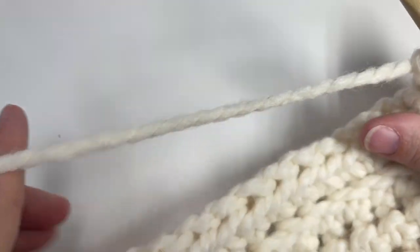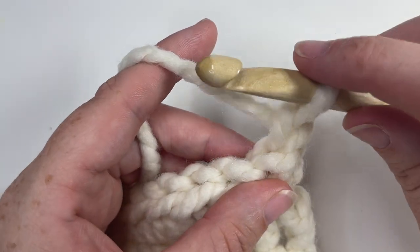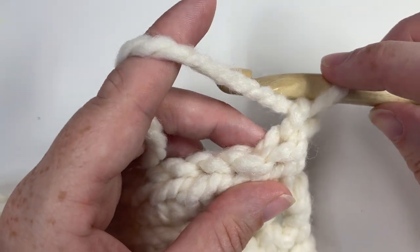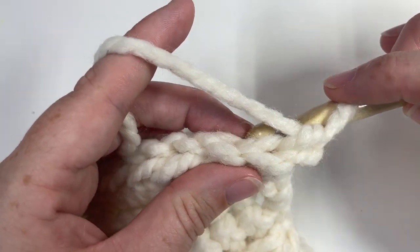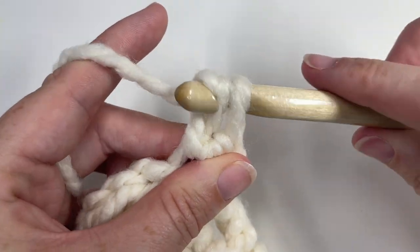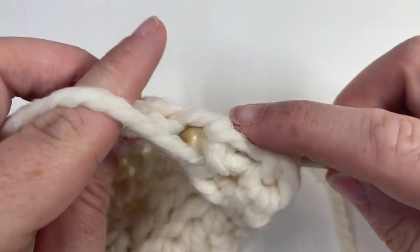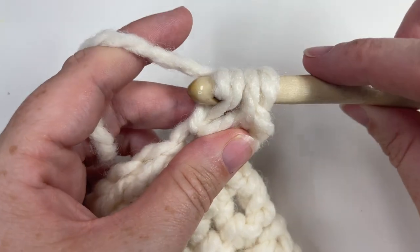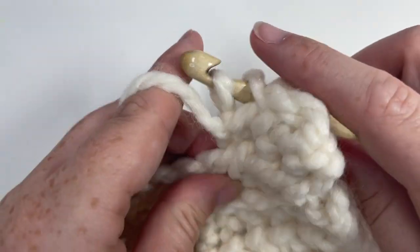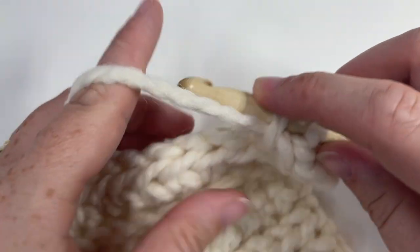For rows 8 through 11, so for the next four rows, you're going to repeat your rows 6 and 7 twice more. So your row 6 was beginning with the reverse single crochet stitch, followed by reverse herringbone single crochet stitches all the way across, and then the row you just worked with the plain old single crochet and the herringbone single crochets all the way across. So repeat rows 6 and 7 two more times and then meet me back here.